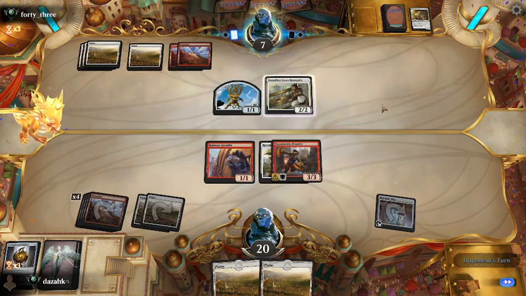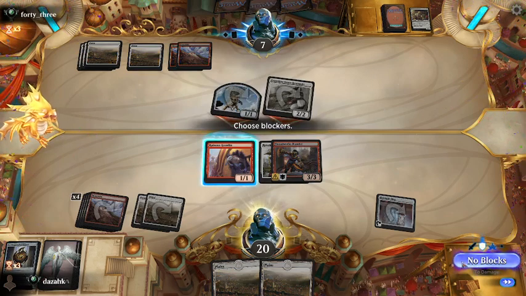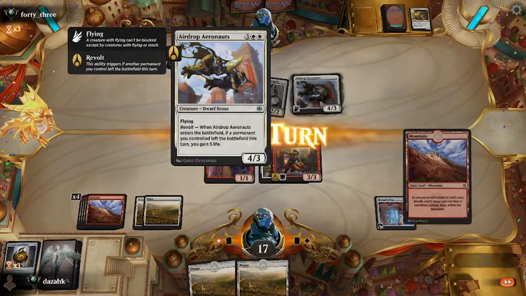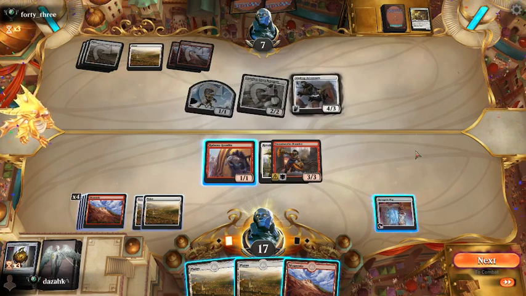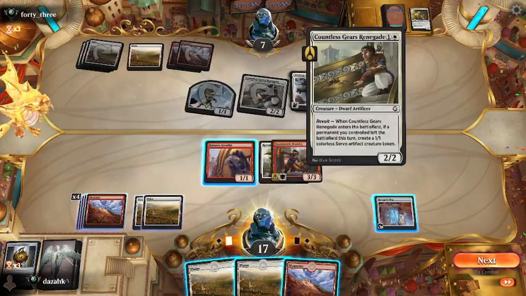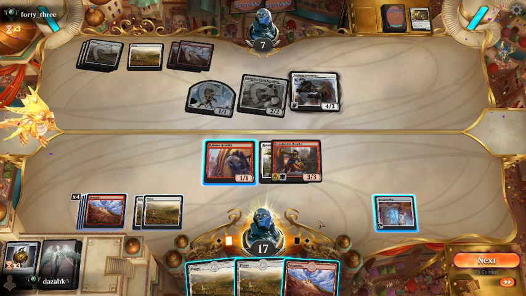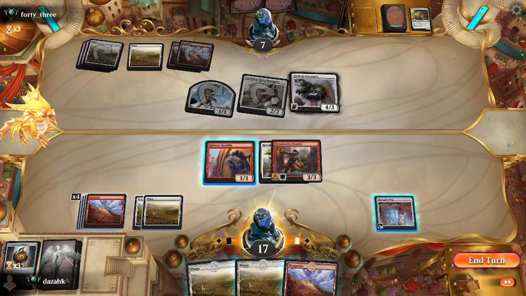He's got 3 cards left. Oh god, okay. 4/3. So that's gonna kill me nice and quick. I'd love to use Renegade Map to thin out my deck, but we don't know what we're gonna end up getting. You know, what we're gonna top deck. So do no attacks and end the turn.